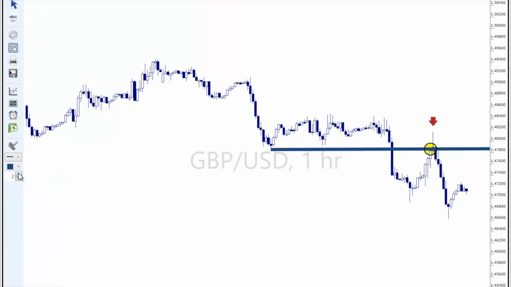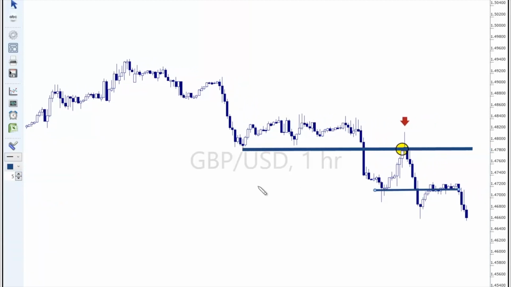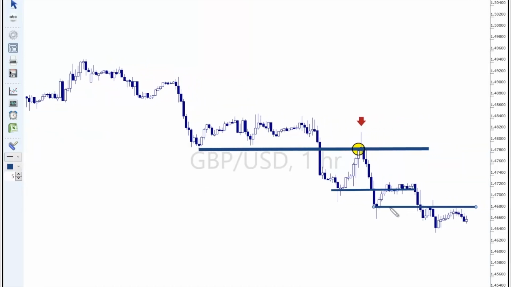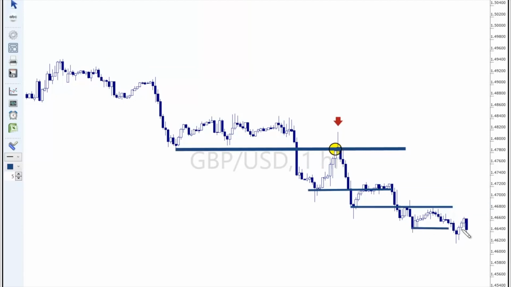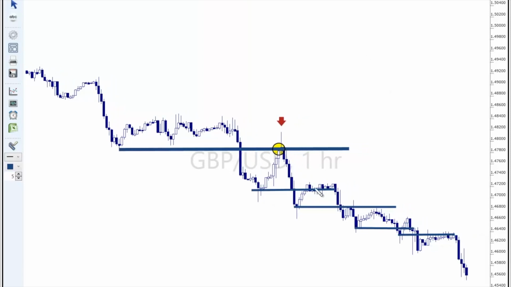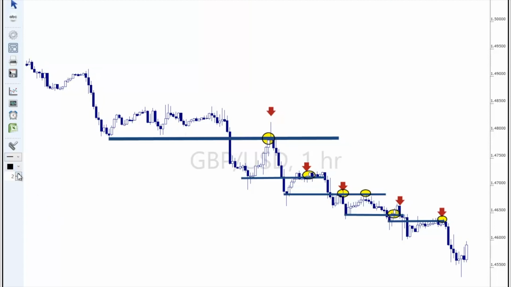Now, we're going to continue this process over and over again, looking to sell areas of support become resistance, and you're going to notice that the market gravitates towards these previous lows becoming highs. Just look how this market keeps falling every single time it touches one of these lows becoming a high. Look how you've had literally 1, 2, 3, 4 solid short trades, and look how it touches these levels numerous times, makes the decision, and then it just falls. We're going to keep playing this game bearish towards the south until the market completely reverses.